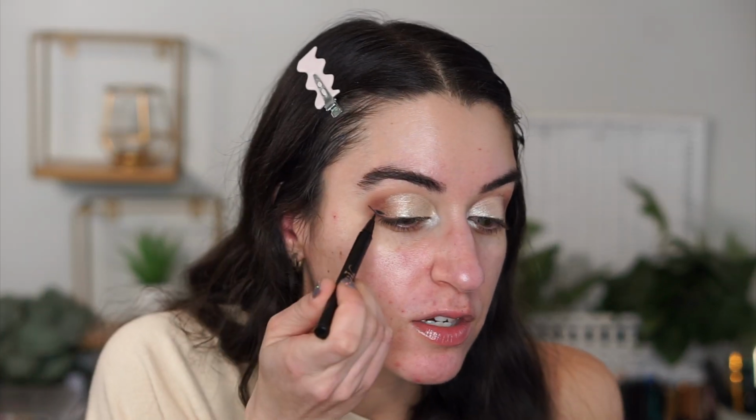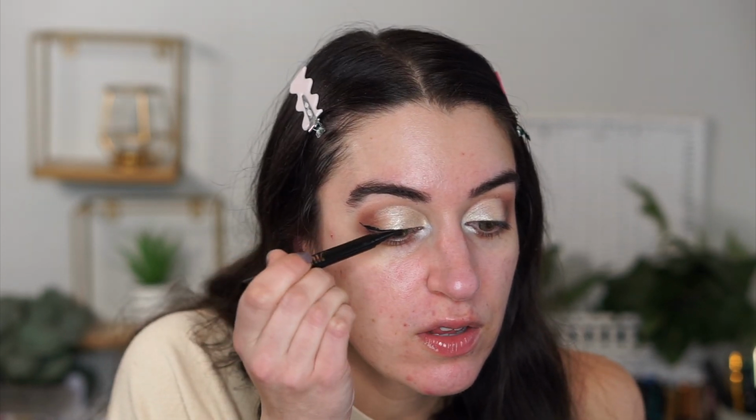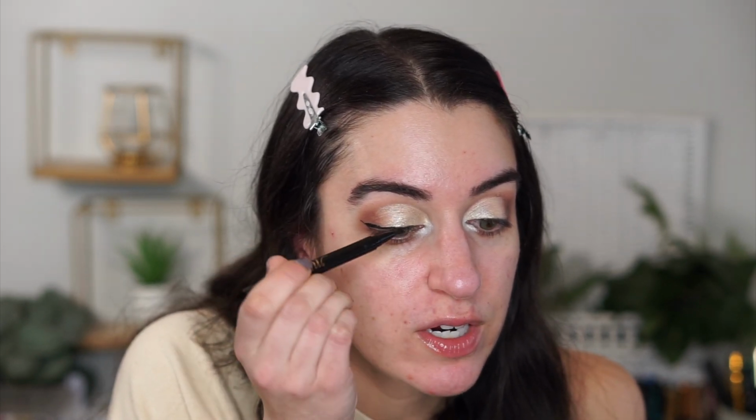Next, I'm going to use this Ioni felt tip liner. It comes in a few different packages, but this one is new because they used to just have the eyeliner pen one, and now this one is just for doing your eyeliner. So we're gonna do a wing. Shocker. I like to start out and then I draw it in. And I don't like to go too thick when I go inwards. I like to keep it pretty thin. This works really well though.